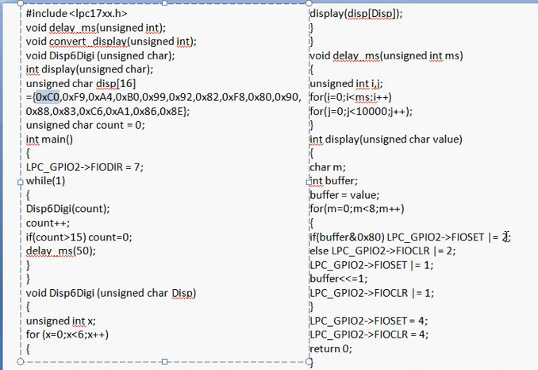Then we apply the clock and we shift the data. Now C0 becomes 80. Then we make the clock low. The clock is pulled low because the effect takes place during the rising edge. That's why the clock is made low, done with the help of FIOCLR. So what is this FIOCLR? The FIOCLR command ensures that bit 1, that is P20, remains low, or equal to whatever you have used previously.